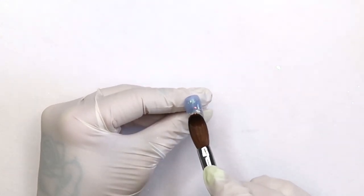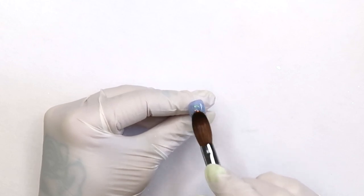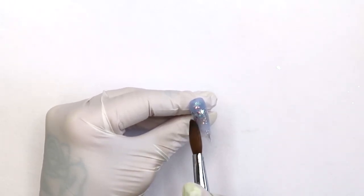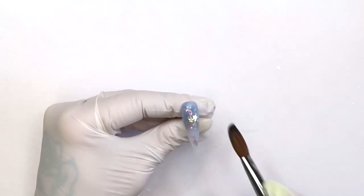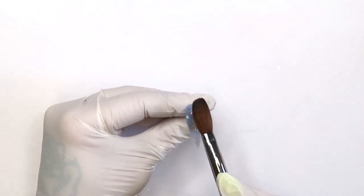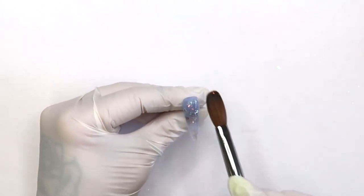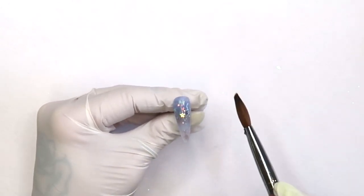Too hot is going to make it dry faster, which is going to make it a little harder to work with, of course, depending on what you're doing. I do go on later in the video to do some 3D work, and I do actually like it just a little bit warmer in the room when I do 3D work, if at all possible. Of course, I really don't make allowances for this, but if I can have it a little bit warmer, it will dry that much quicker, and it feels like I can do more with it. Of course, that is all personal preference.